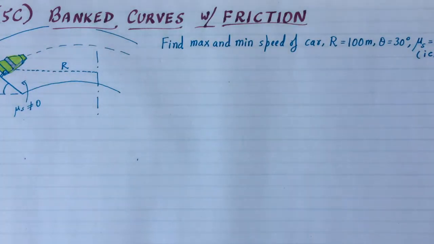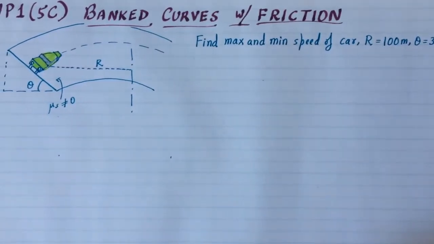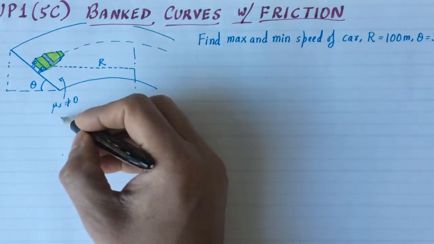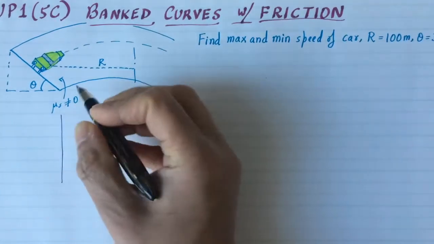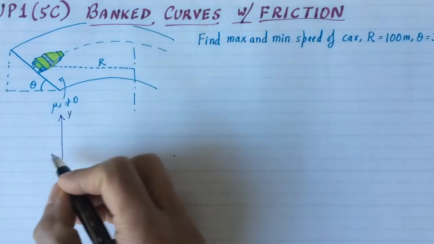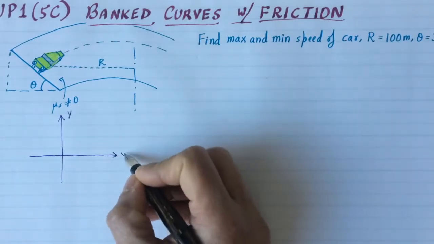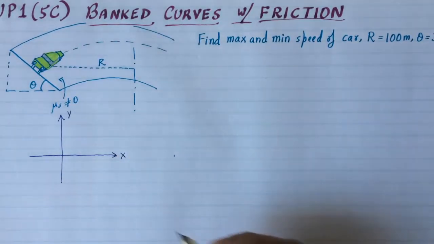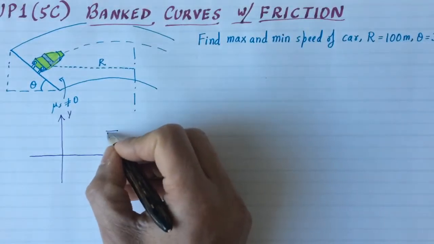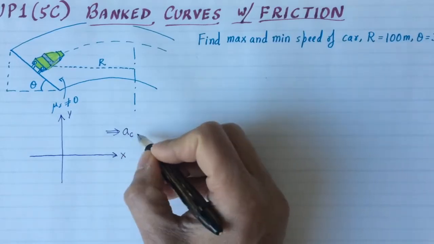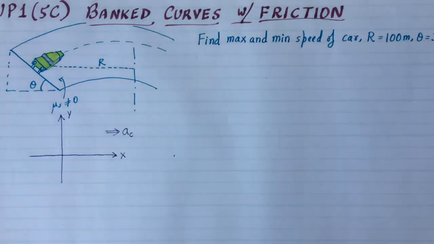To start this problem off, we need to, as always, draw the free body diagram. The free body diagram in this case will actually not be a diagram with tilted axes, contrary to what you may expect. It's actually going to have straight axes. I'll explain the reason for this. My convention is always to take one of the axes to point in the direction of the acceleration. And in this problem, the centripetal acceleration a sub c is pointing towards the center.